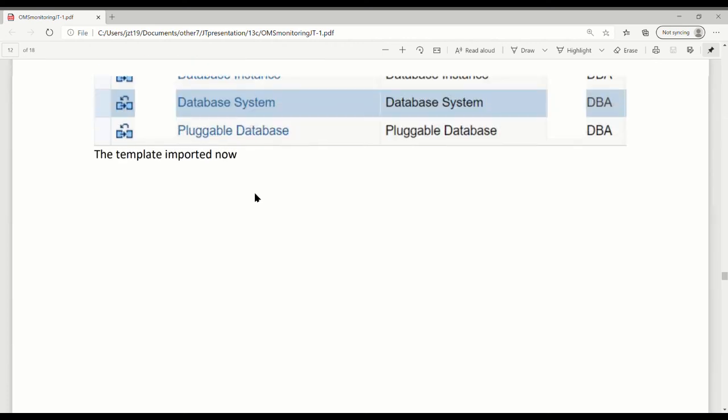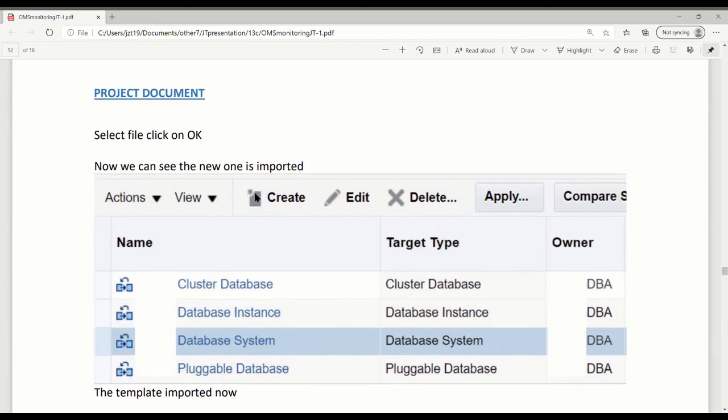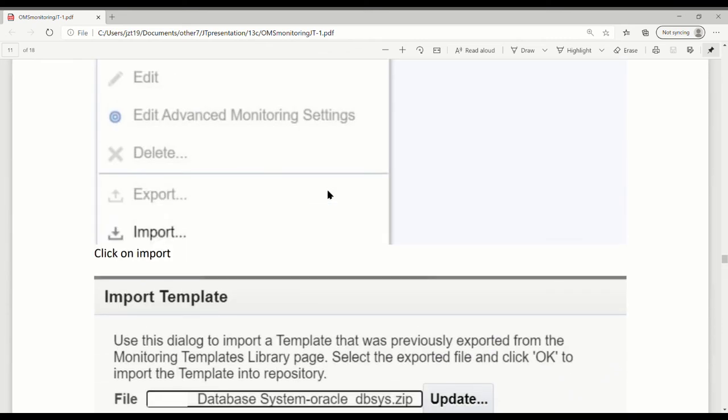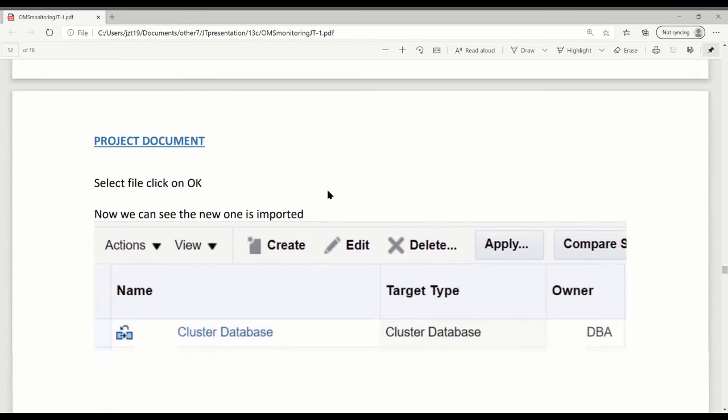Okay, so for this talk I gave you two things about your metrics, the threshold, and also your metric extension, how to use it and how to deploy it, this kind of thing. You already know how to do it now, right? The next talk we're going to talk about it.